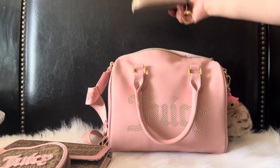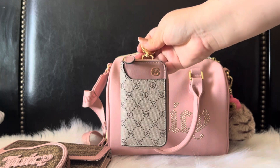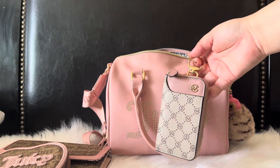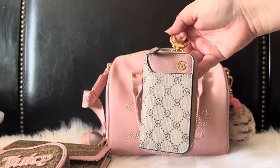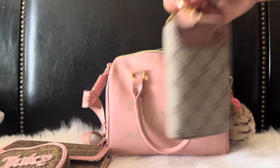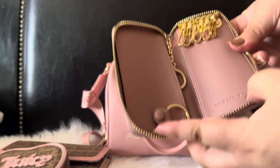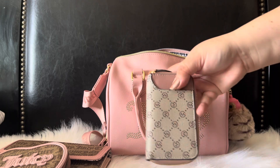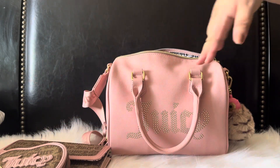This is what I was using for my keys — I also showed this in my other video and just transitioned it over. I'm ready to move out of this bag, that's why I don't have the keys in it. But this key holder is from Amazon and it's very nice quality. I did remove the keys already because I'm getting ready to move out of this bag, but I wanted to share what I was carrying.